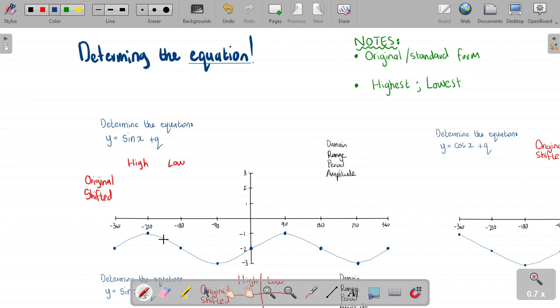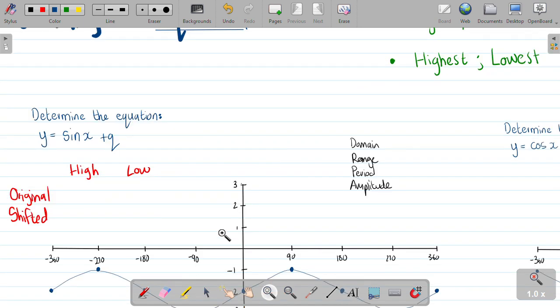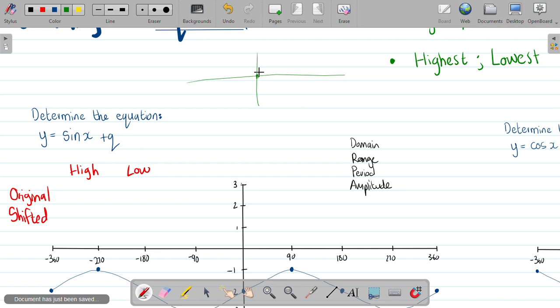So, for instance, if I just had to draw a really rough sketch of a sine graph, we know that it starts at 0, 0. It goes up, down, and then it'll go there again. But we know that the height is 1, right? And then we know that the maximum height is 1, and the minimum or the trough or the lowest point is -1.